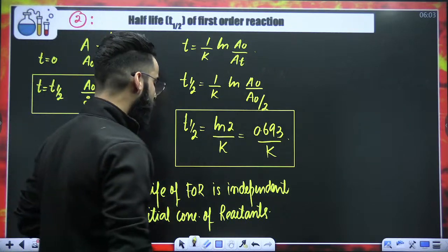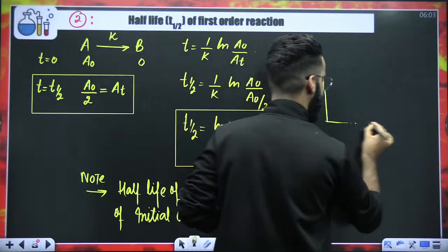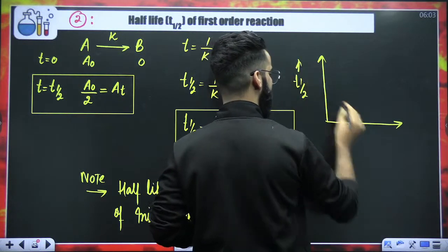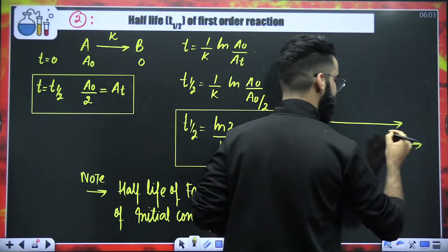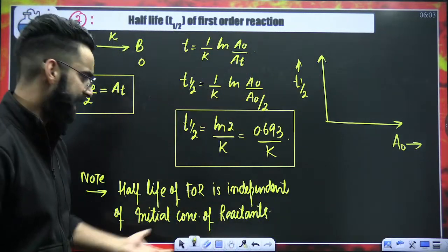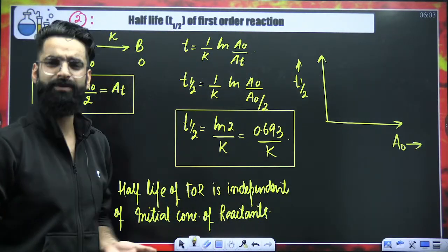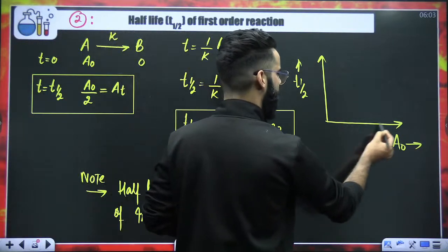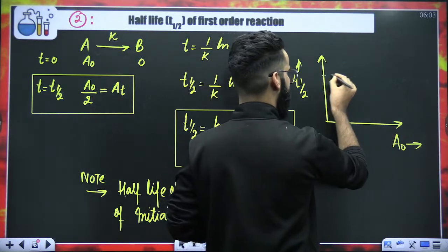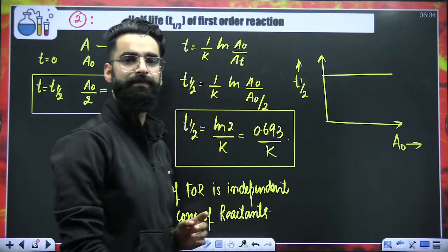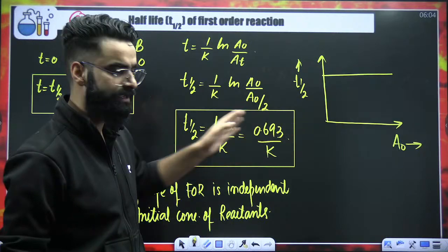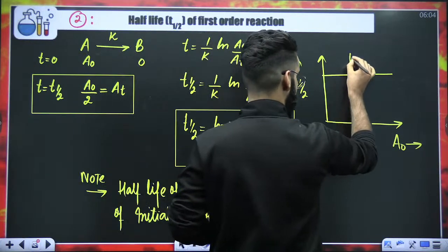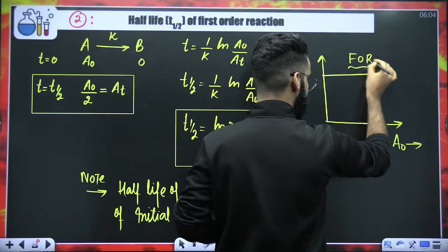Right, people? Now, if I ask you to plot a graph between T half-life of the reaction versus initial concentration of reactant, what will be the nature of the curve? Since T half is independent of initial concentration of reactant, it is independent of any concentration term. So on changing the concentration of reactant, nothing happens to the half-life. It remains the same. It's constant. If you increase or decrease the concentration of reactant, nothing is going to happen to the half-life of the first order reaction. So this curve is valid for the first order reactions.